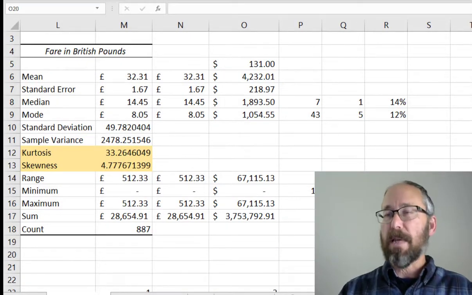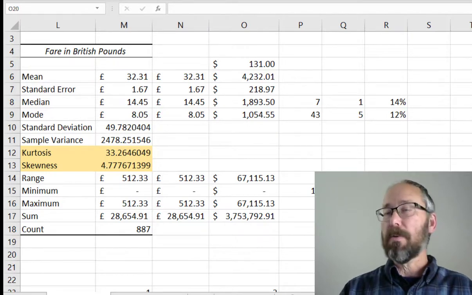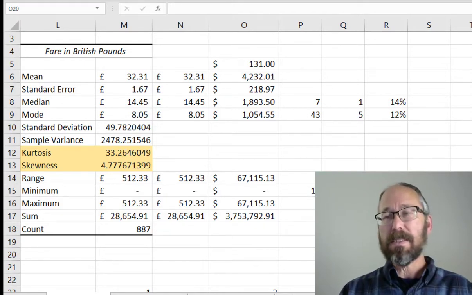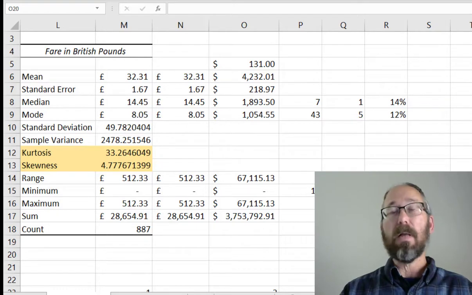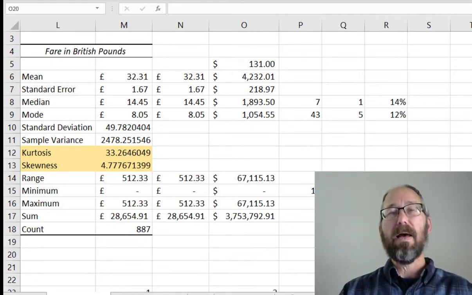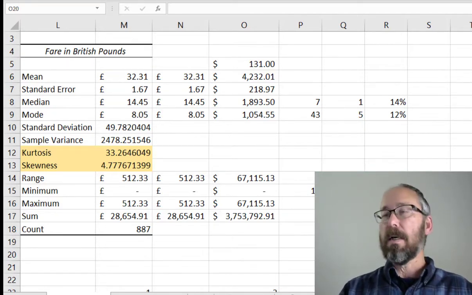Okay, measures of shape. We're going to talk about kurtosis and skewness, and I'm actually going to start with skewness on this one. So the idea of skewness is that the sample itself is, well, a zero skew would be a sample that's symmetric. So we could, as it were, chop it down the center where the mean is, and the two sides would be mirror images of one another. So you might think about the normal distribution as having a skewness of 0.